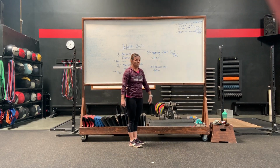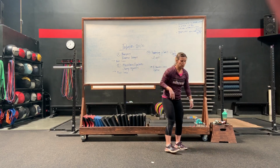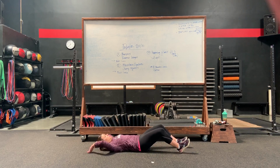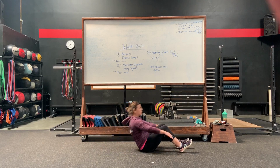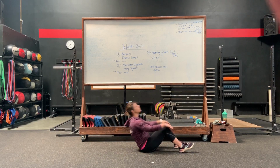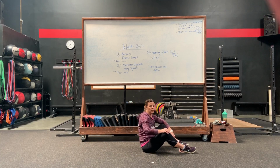Sit-ups. You got a couple different options. I'm gonna go two options. Sit-ups here, all the way back with those hands, touch your toes, or touch the ground next to your heels or your feet. These are full sit-ups. That's option one.